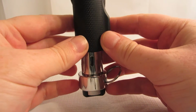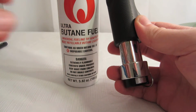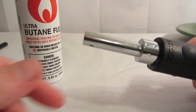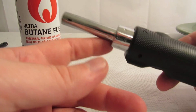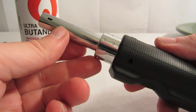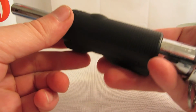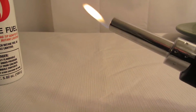The one thing though is it uses up the butane. It uses it up pretty quick. I was just playing around with this, and of course you can adjust the flame to come clear out here, but I've had to refill it 2 or 3 times, I think 3 times since I bought it. So it's definitely a gas hog for the butane. So if you buy one, I would definitely get some extra butane fuel, because when you buy something like this, you want to try it out and play with it a little bit. So after a while, when that wears off, you'll actually use the thing normally.